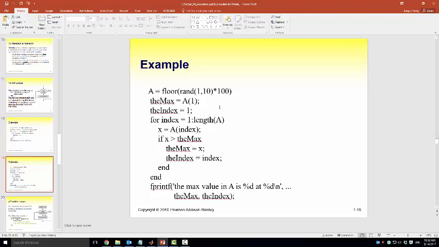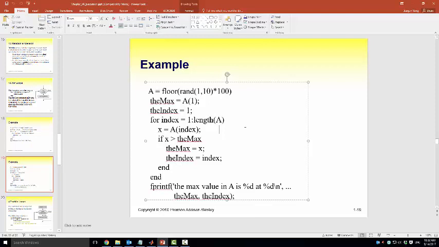And then we use a for loop. This time, we don't use for x equals a. We use for index equals 1 colon length of a. So index here is a loop variable. The loop variable index will be 1, 2, 3, 4 up to 10 in this question.